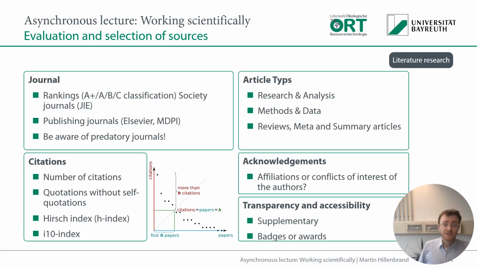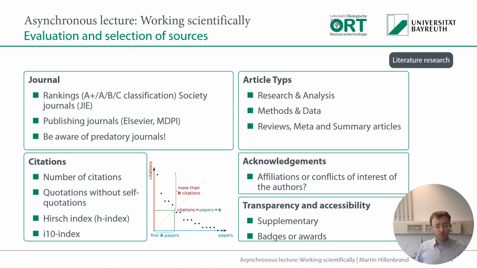Now, how do you evaluate whether what you are reading right now in your paper is really worth the effort and the time to read it? And how do you select your sources for your thesis in the end? There are different criteria you can apply to assess if this is a good scientific work, if it's a good paper, and if it's worth the time and effort to use it in your thesis, because what you're referencing also defines how good your own research is in the end.